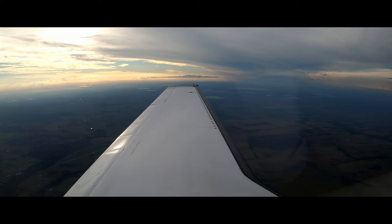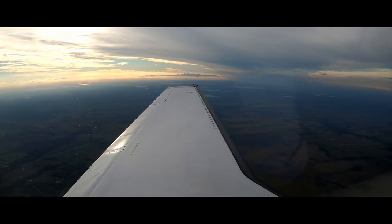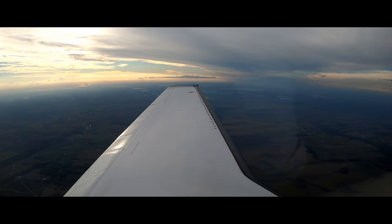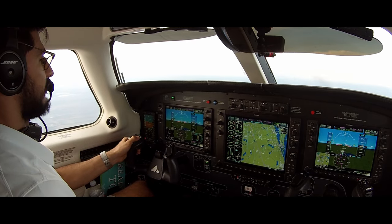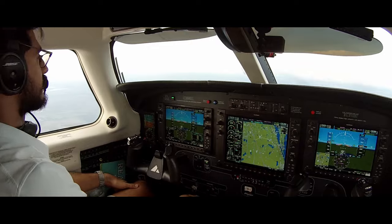Number 3 Hotel Bravo, turn right heading 290. Right turn 290, 3 Hotel Bravo. Join final, it's going to be a left turn 275. Number 2 Foxtrot Zulu, fly heading 350. Heading 350, 2 Fox Zulu. 350.